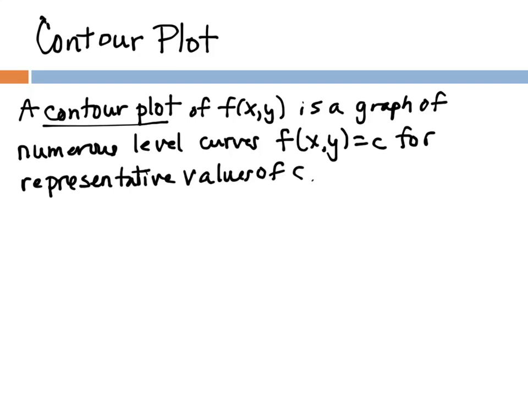All right, so the practical point of what was here is that we are limiting how many values of C we're using, because practically speaking, there are infinitely many values we could use, right? We're not going to use all of them, obviously, so we're going to choose a few values of C. The word representative means they need to be values that make sense, okay? So if you're doing your altitude in a mountain range, you're not going to be measuring at 1 foot and 2 foot and 3 foot and 4 foot, right? You might be measuring in thousands of feet based on the altitude of the mountain range. If you're working with other functions where you have smaller output values, then you might be using smaller values of C.